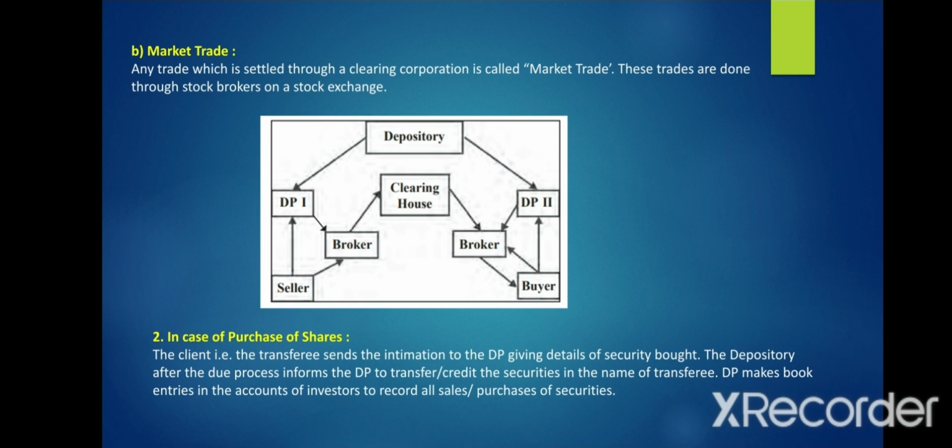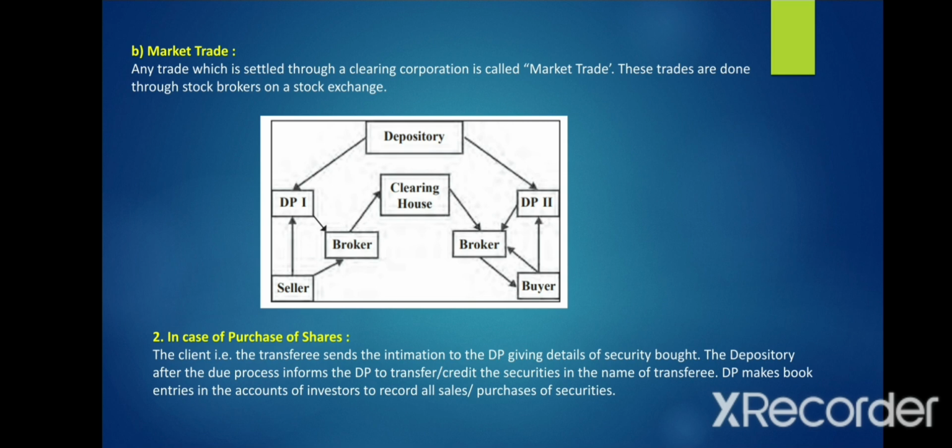Number 2. Securities then are transferred from broker's account to clearing house of the stock exchange as per the delivery instruction. Number 3. On the payout day, securities move from the clearing house to the account of broker of the buyer. Number 4. After instruction and confirmation from depository, securities move to the buyer's account.